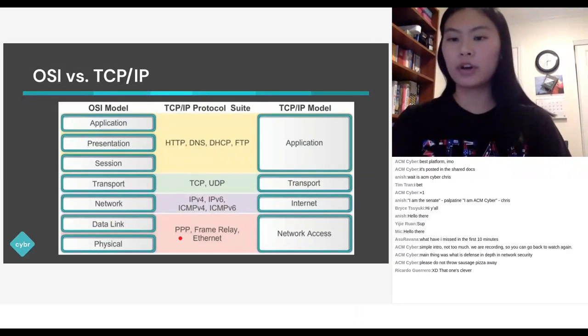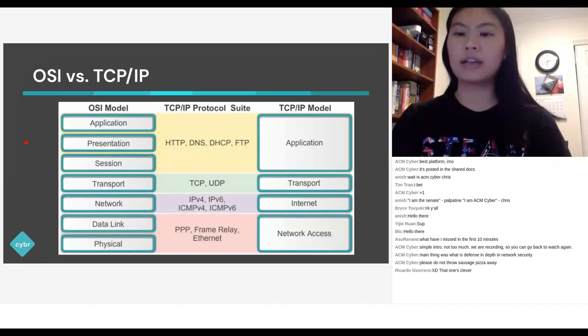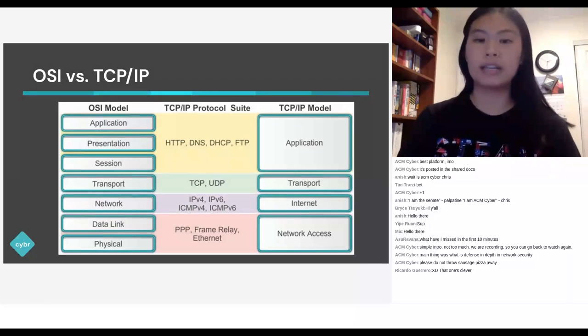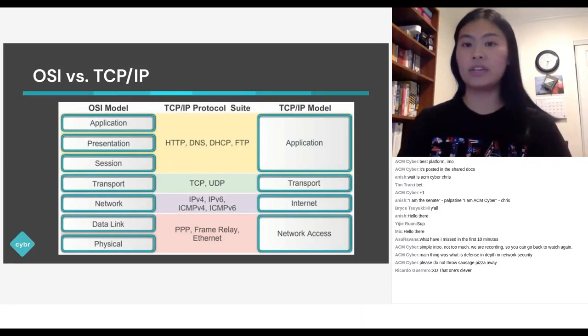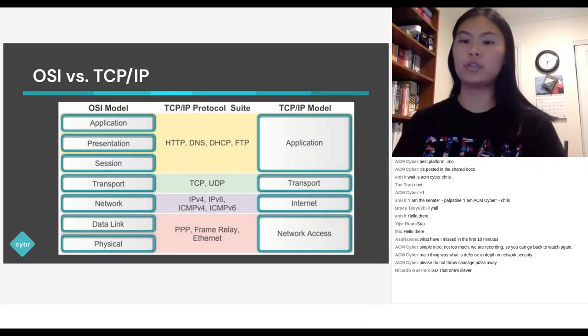I'll go over protocols in another slide, so we can just leave this here. But they are examples. I'm pretty sure you've all heard of HTTP, right? Hypertext Transfer Protocol. That is a higher level protocol because it has to do with sending data from your client and then receiving it, or requesting data from your client to the server. So the client-server model.